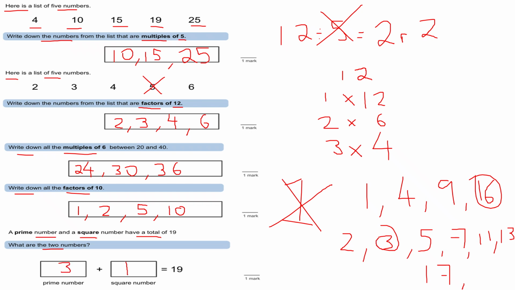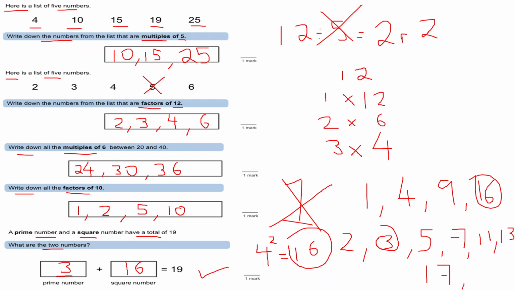is 4 squared, or 4 times 4, so that is our answer, because 4 squared, or 4 to the power of 2, means 4 times 4, which is 16, therefore 16 is a square number, because the square root of 16 is 4. And 3 is a prime number because 3 has 2 distinct factors, namely 1 and 3. Hence why it's prime.